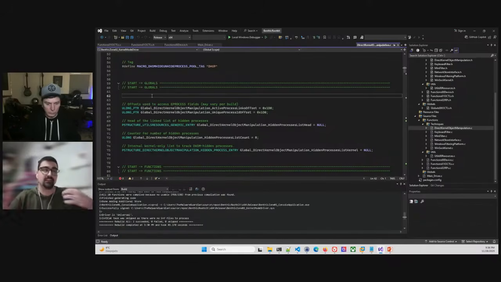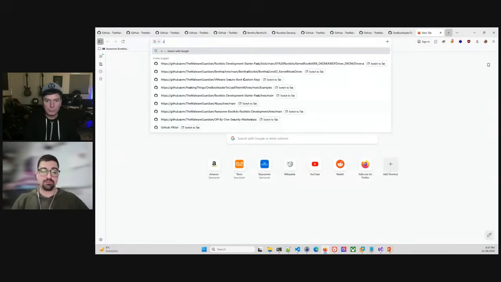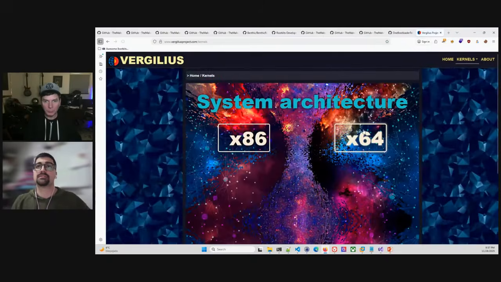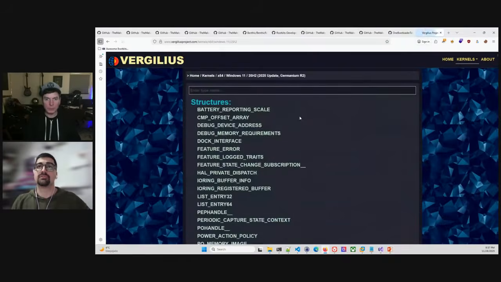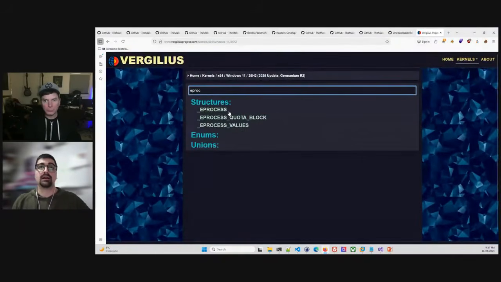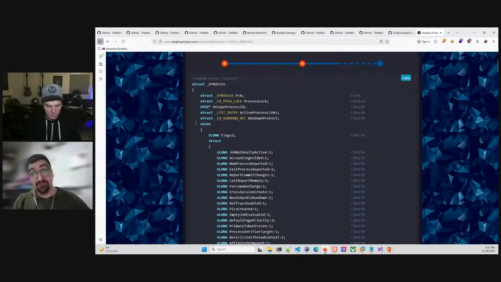At least for this technique. In the other techniques we haven't hard-coded anything, but there are some well-known techniques where you modify some kernel structures. If you want to learn about kernel structures, visit the Vergilius Project, explore kernels, x64, Windows 11, 25H2, and you can see how each structure is laid out.